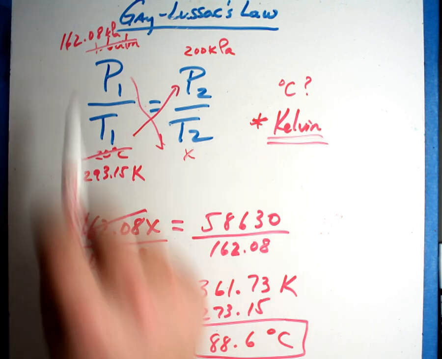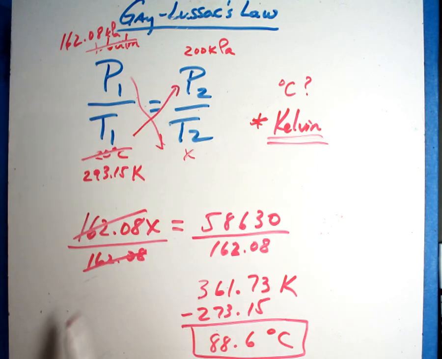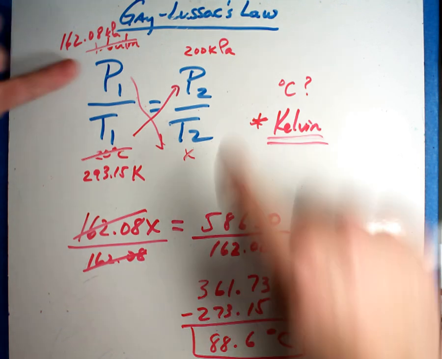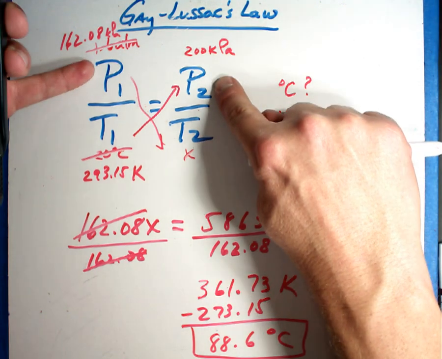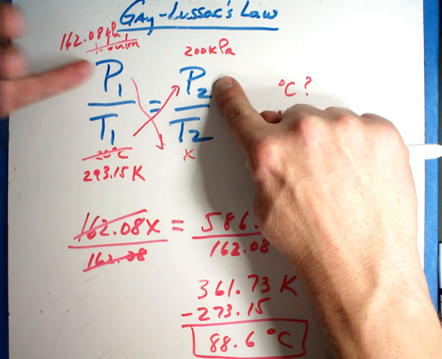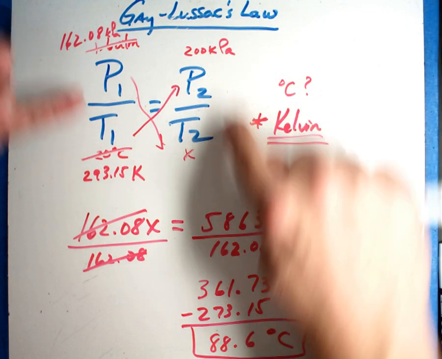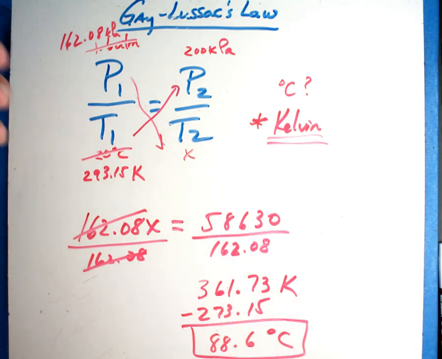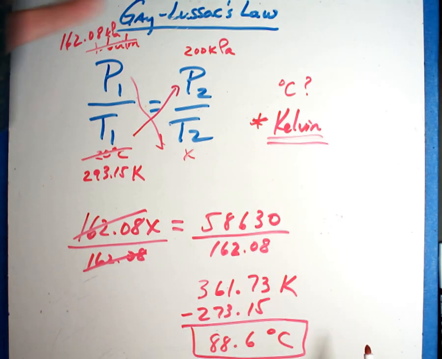So I made my pressures match. I made my temperatures Kelvin. I solved and got an answer in Kelvin. The question wanted Celsius, so I subtracted 273.15, and I get the answer in Celsius. So when I'm working the problem, I have to put everything in the proper units. This is just like Boyle's law, pressures have to match, so I did that. By railroad tracking, I could have changed either one, but I want them to match. Temperature has to be in Kelvin. And so really, Gay-Lussac's law is a mix of Boyle's and Charles's law. The skills you learn in both, you just use them.